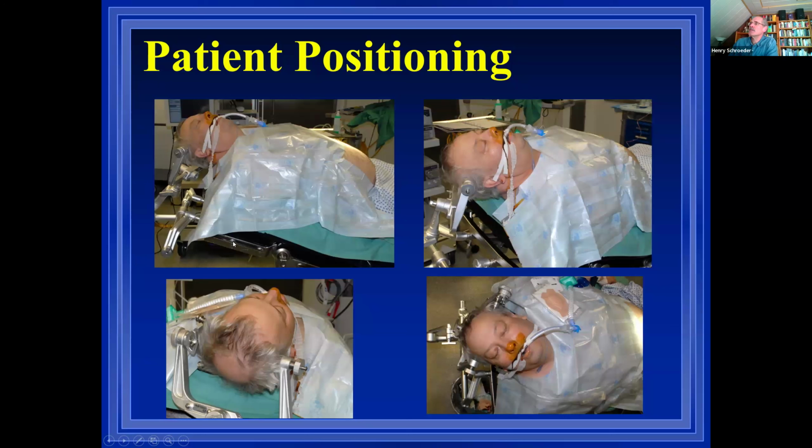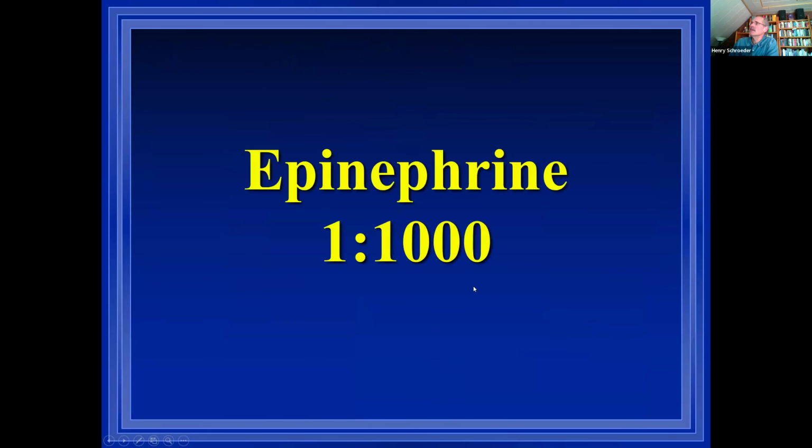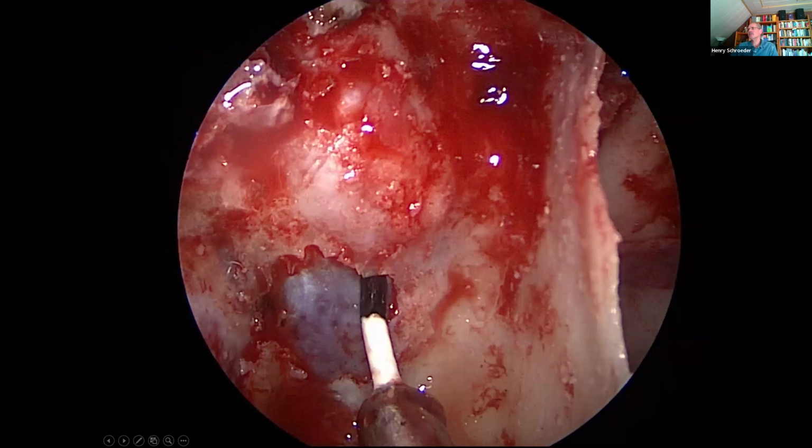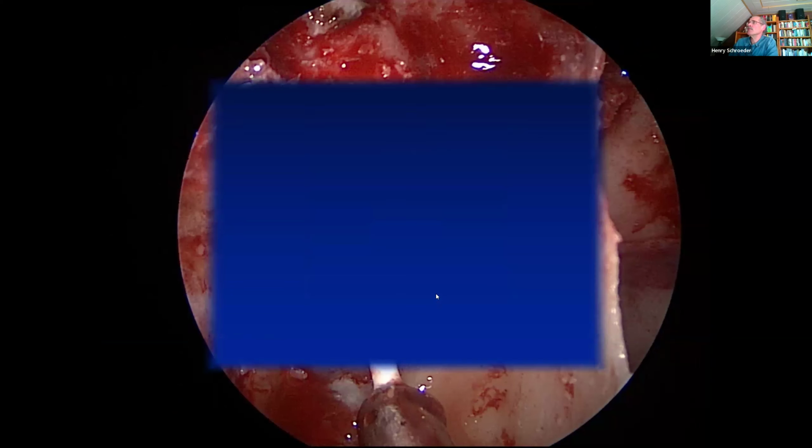Then we turn the head to the other side, to my side, and tilt it to the other side, so I can stand conveniently and look to the nostrils. Epinephrine is used for preparation of the mucosa, and the navigation can be used, but much more important, in my opinion, when you work in the cavernous sinus, is that you have a microvascular Doppler to locate exactly where the carotid is. So it's very helpful, and I would not dare to make extensive surgery in many cases when I do not have the microvascular Doppler.